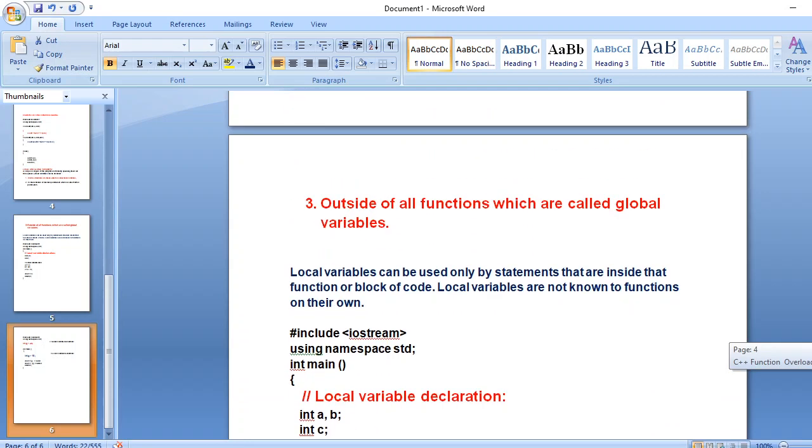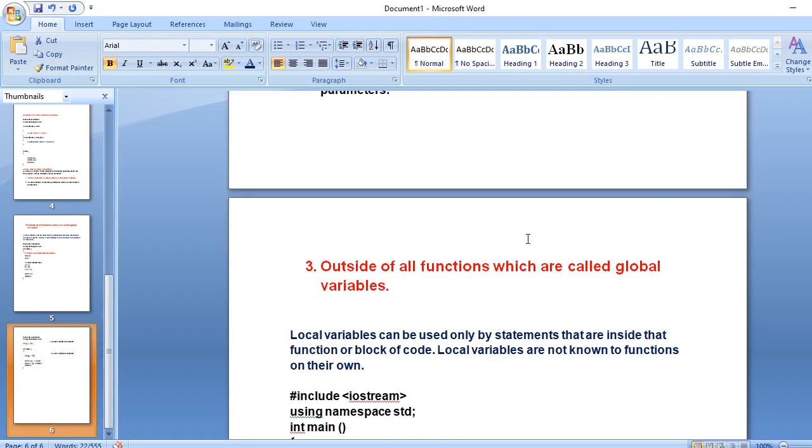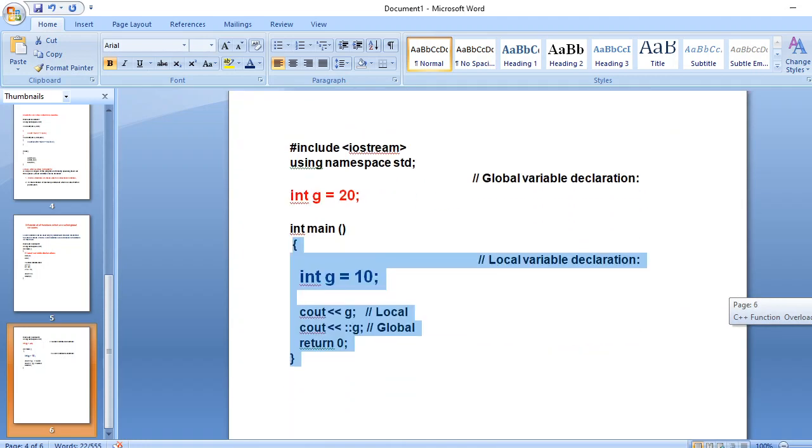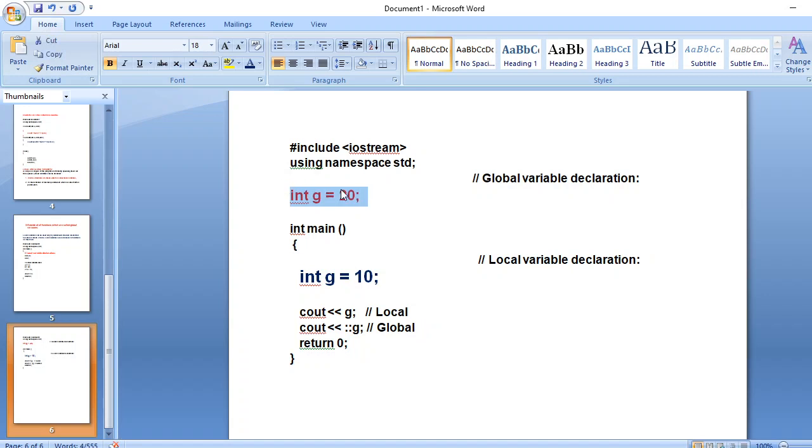We know that global variables are those which are outside the block of a function, outside of all functions. So any variable declared outside this block, what you see right here, will be a global variable, and this variable can be used all throughout this block.